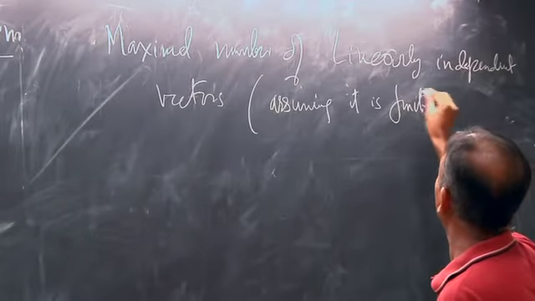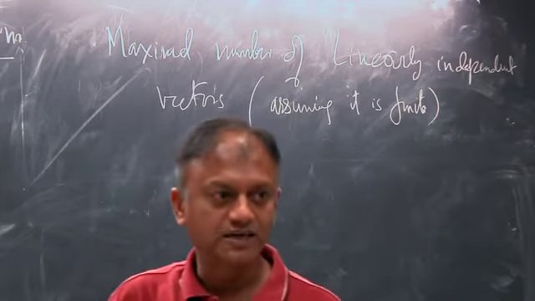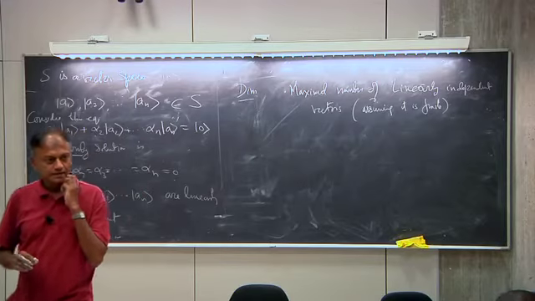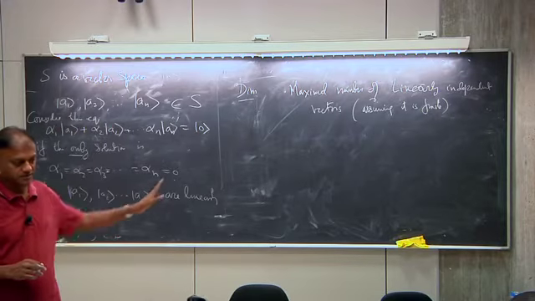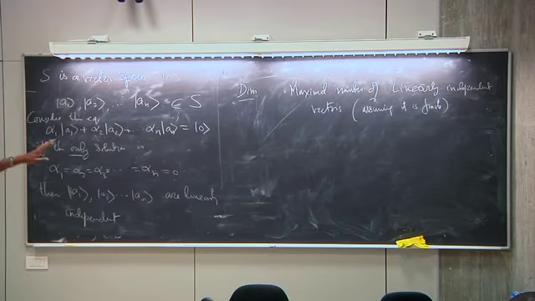So this is really for finite dimensional vector spaces. In infinite dimensional vector spaces, one has to be more careful. When we talk about function spaces, one has to be a little bit more careful and specify much more. But in this chapter, I'll be mainly talking about finite dimensional vector spaces. Most of the discussion will be for finite dimensional. So it's a maximal number of linearly independent vectors.